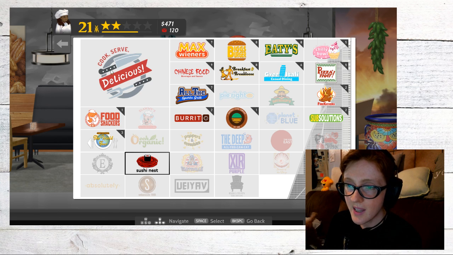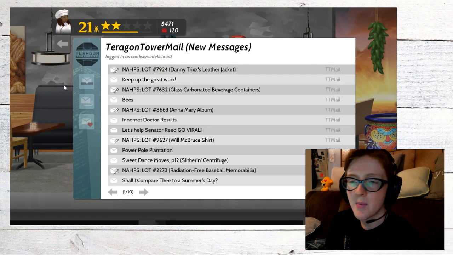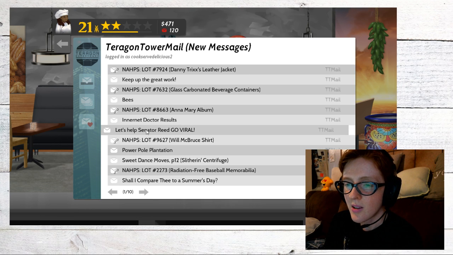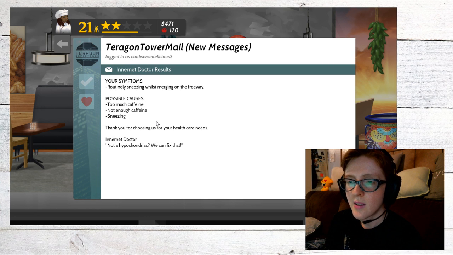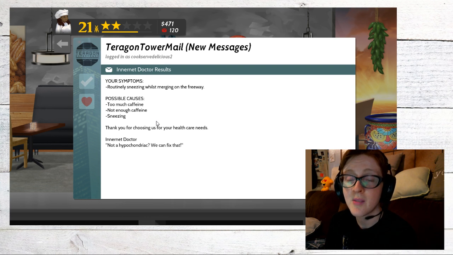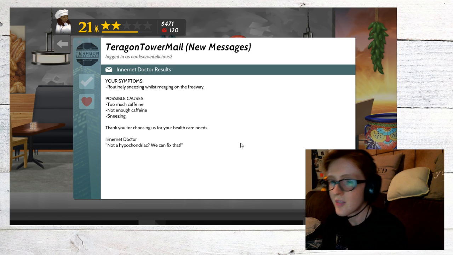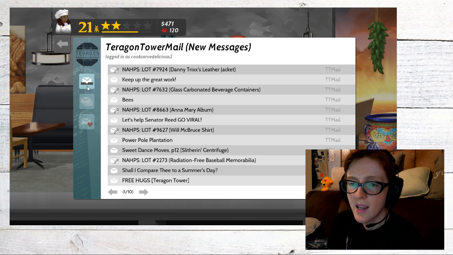So one thing about this game that I don't keep up with is emails. I don't know why, but they have this thing in here that's like crazy emails. Internet doctor results. Your symptoms: routinely sneezing whilst merging on the freeway. Possible causes: too much caffeine, not enough caffeine, or sneezing. Thank you for choosing us for your healthcare needs. Internet doctor. Not a hypochondriac? We can fix that. So, I don't know why these are things.